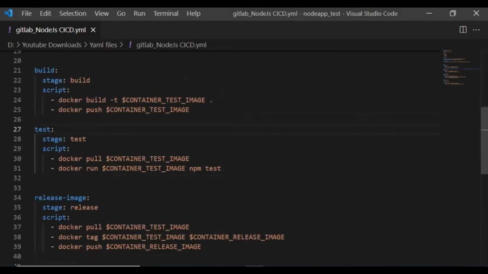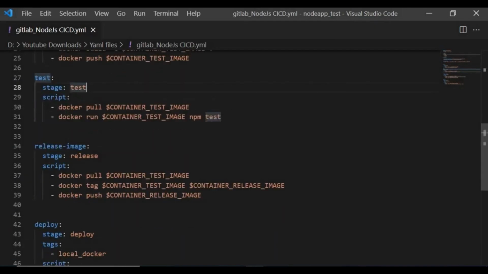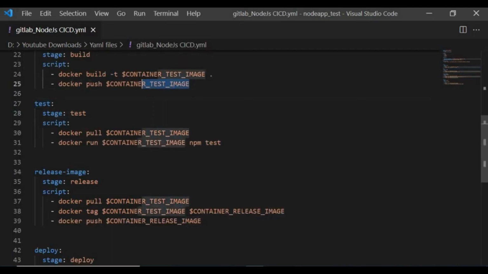Now once this is done, we are going to test our application. So we are going to use a job called test. You can name it anything, but I'm using test, and the stage will be test. And the commands we have to run make use of this test image. So I'm going to pull this test image, then run the command docker run with the image, and I'm going to call the variables, which is our argument.